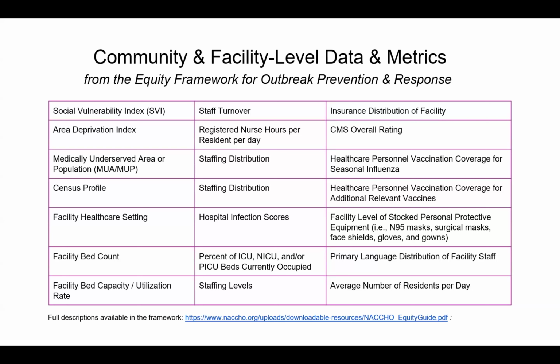But it's not to say that equity indicators are not working. It's just we may have to think differently about how to capture health equity metrics within the facility itself. Like staffing turnover rates might be a big predictor for outbreak risk, for instance. And so just doing a quick surface level analysis, we really didn't see the facilities experiencing outbreaks frequently show up in the high SVI areas is just one example.